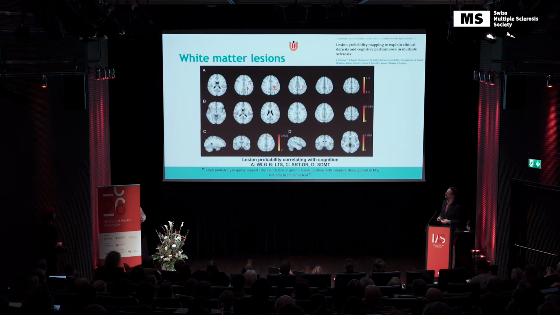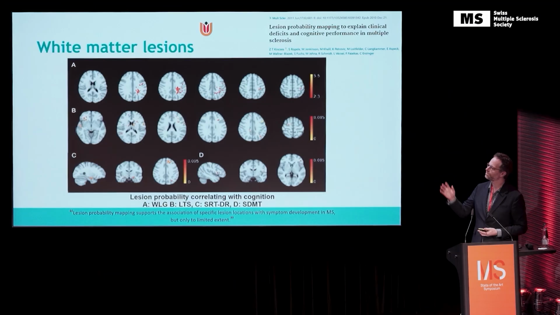Now, if we look in a little bit more detail, this is a study to highlight relations with lesion location and different cognitive tests. And as you can see, there are some relations. So if there is something orange, there is a relation with the domain. But how we could use this in clinic is very unclear, and it really does not explain a lot of the variance. So there's more going on.